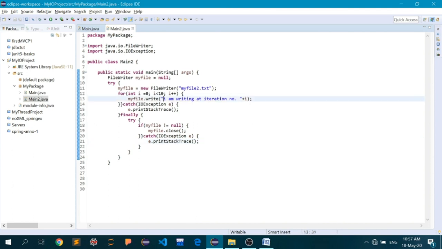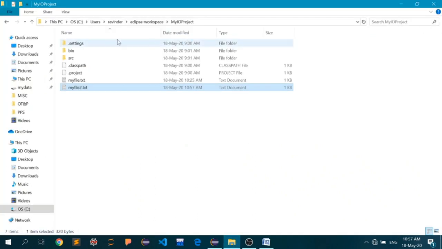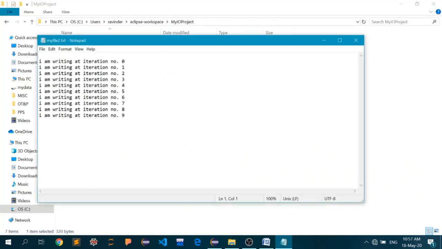I will again run this particular class. So this time I'm writing an iteration number 0 1 2 3 4 5 6 7 8 9. Okay, and as you can see, the data written the first time I ran the class has been erased.